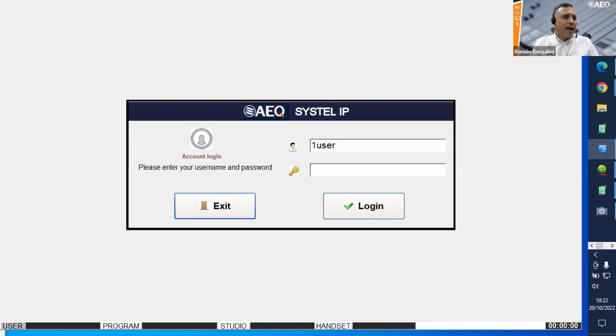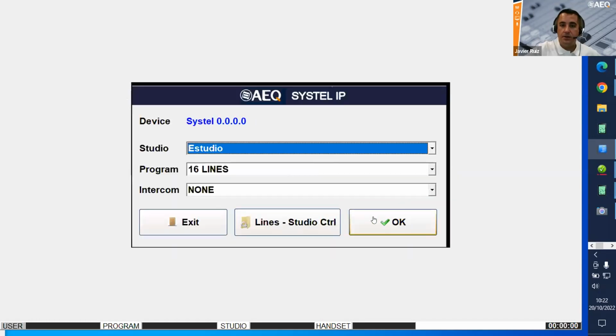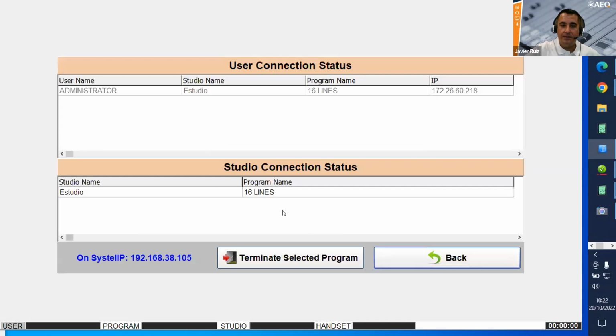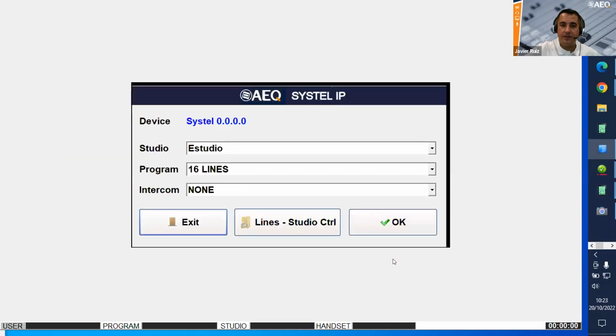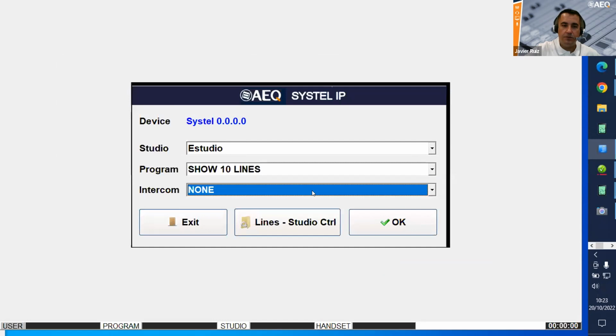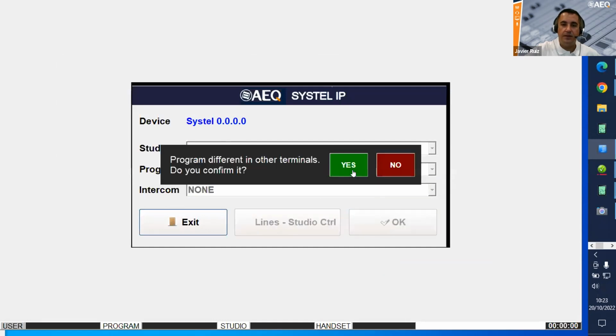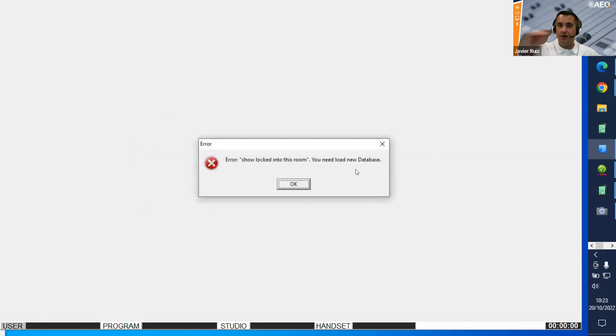Another one from Anil. Can we have in Systel several lines on air at the same time? Yes. Okay, it's locked.